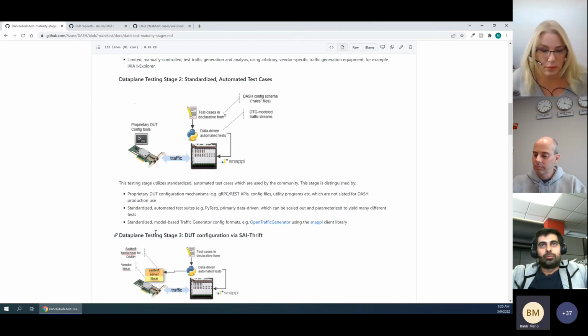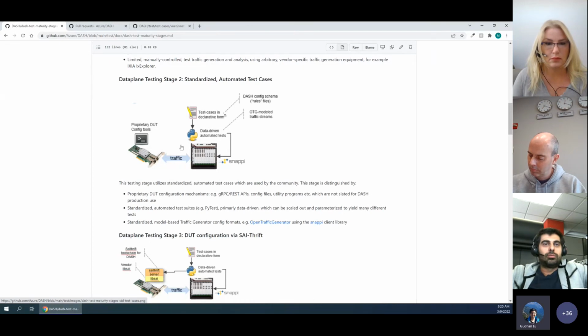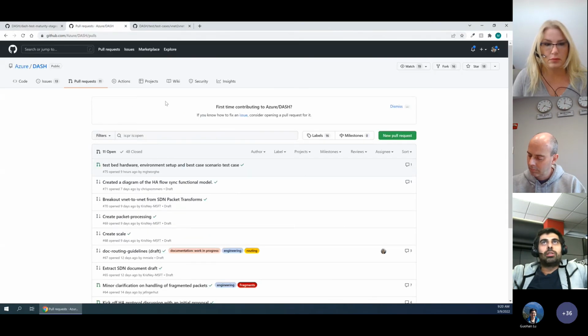Yeah, thanks. So I have a general question. In the previous high-level design document of the SONiC DASH testing, I think it says we need to leverage the SONiC management testbed to standardize the test environment. This doesn't seem to be aligned with the SONiC management testbed. It's actually going in that direction.